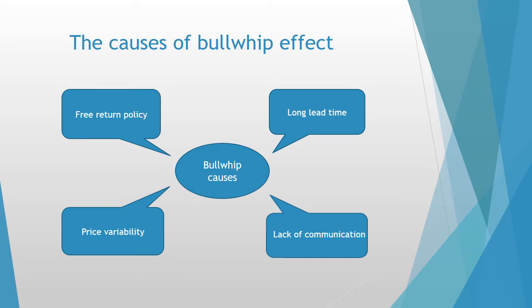Free return policy. With a free return policy, customers may intentionally overstate demand due to shortage and then cancel when the supply becomes adequate again. Without return penalty, retailers will continue to exaggerate their needs and cancel orders, resulting in excess material. Price variability. Special discounts and other cost changes can upset regular buying patterns. Buyers want to take advantage of discounts offered during a short time period. This can cause uneven production and distorted demand information.